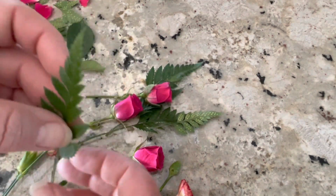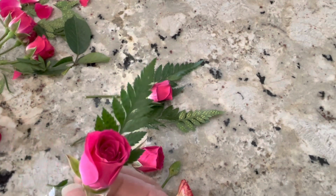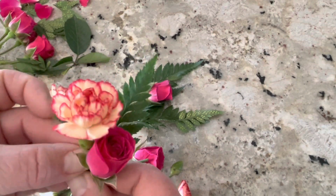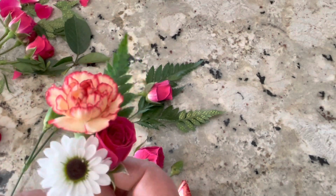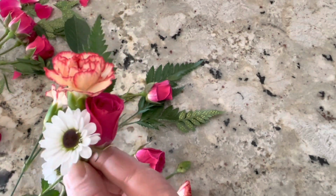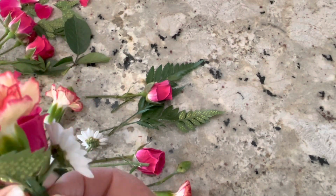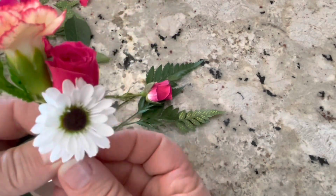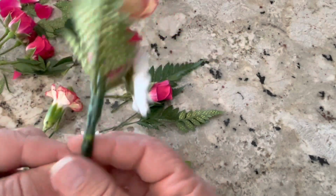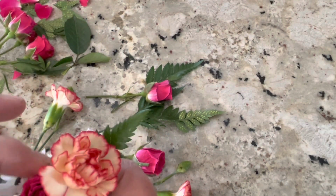Start with the leaf behind. Add to it a rose. And one of the carnations maybe up beside it. Like working in threes. It's not bad. I'm going to kind of tape those together to get started here. And this tape, if you stretch it as you're working and wrapping, that's what holds it together. Stretch and wrap. There we go. Not a bad start. Let's see if we can come up with another one.